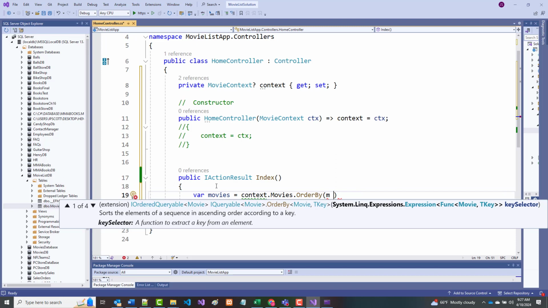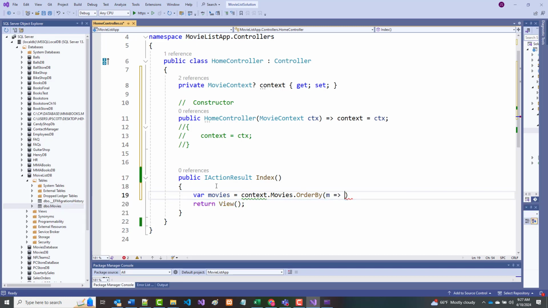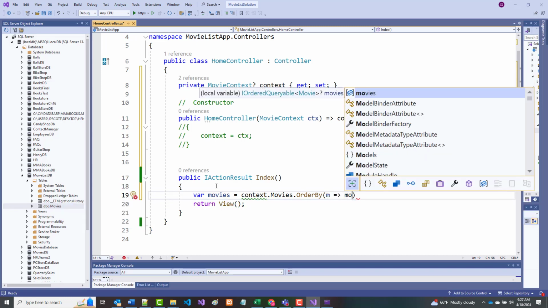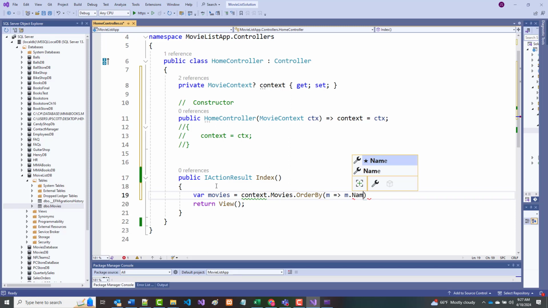Just seems to make sense. So that's m.name. Notice it wants to put in here a to list. Remember, we've talked about that to list before: it gets the information back from the database and puts it into a format that C# can understand.